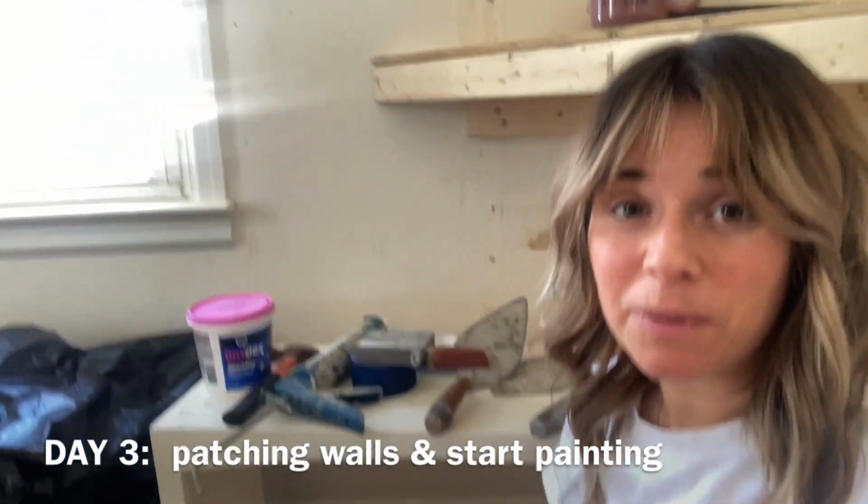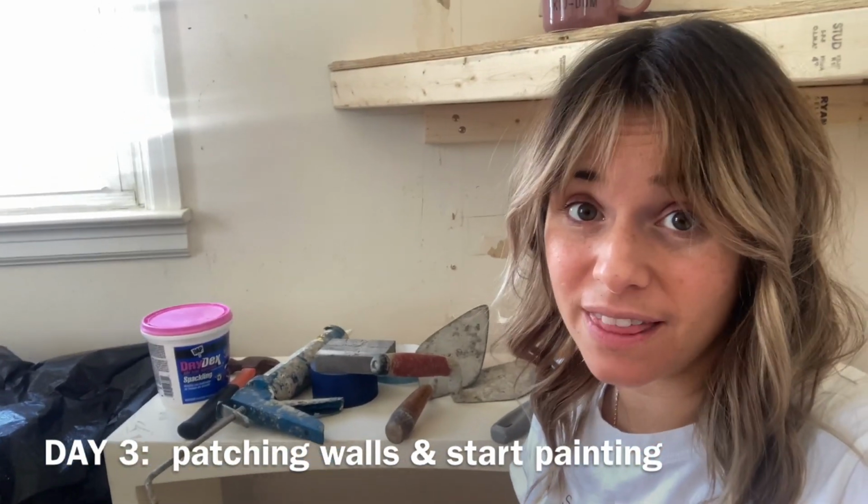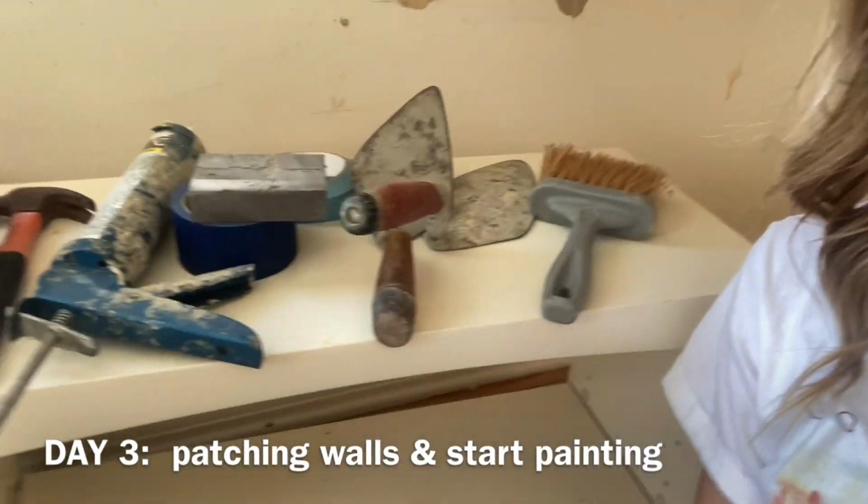All right, guys. So it's day three. Day three is pretty much cleaning and painting. There's a lot of patching of holes and things that needs to take place. This is my husband's little setup that he has ready to go. Seth spent most of the time in the first half of the day cleaning up from all of the dust from building stuff through the night and yesterday. So we went to Lowe's and we got my favorite color gray, which is Grayish by Sherwin-Williams.